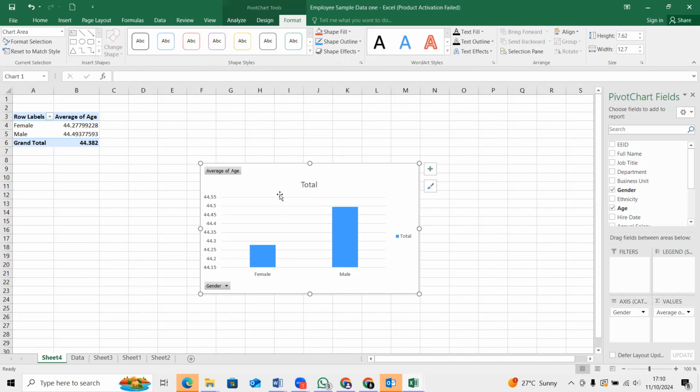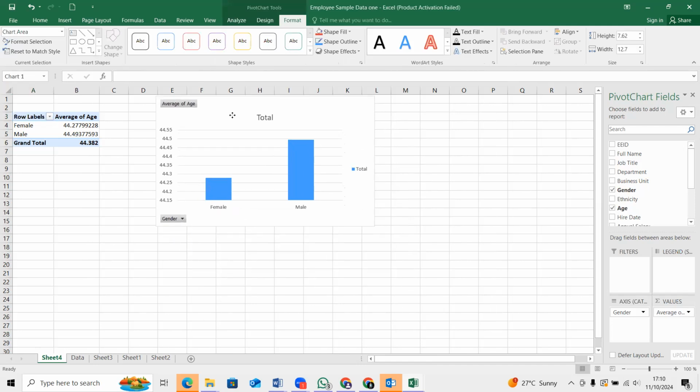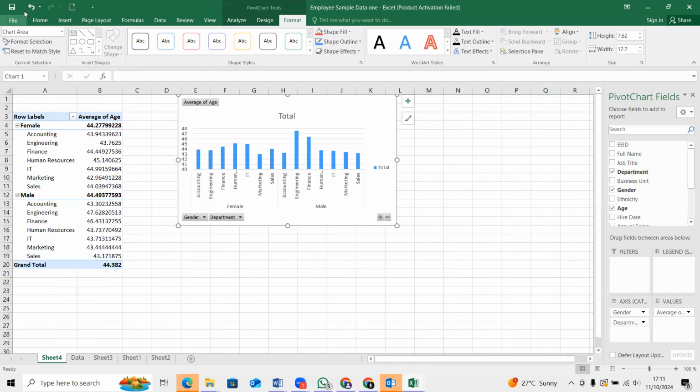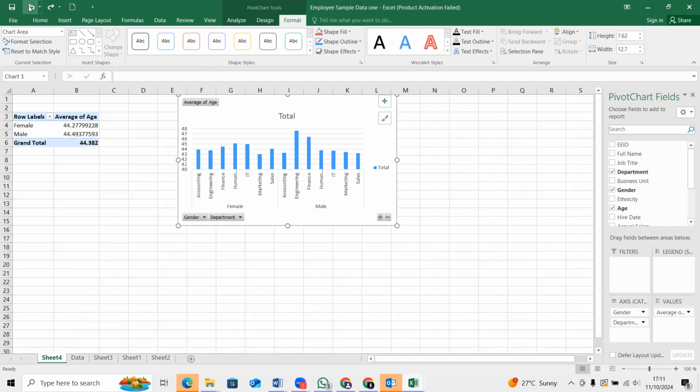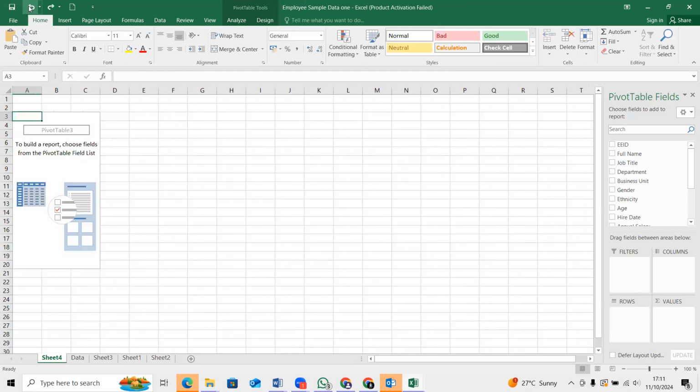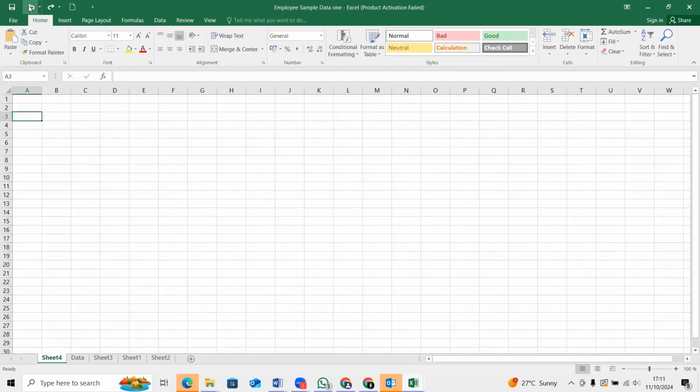That is how you can compare between male and female. Again, I want you to do something else. Let us do department. We want to see how much money we are paying which department. Department? No. You can first reset. Okay. What we have there, just delete them before we proceed. Remove. You can remove by dragging it back.